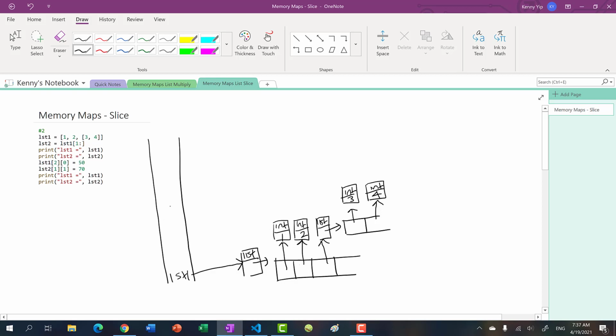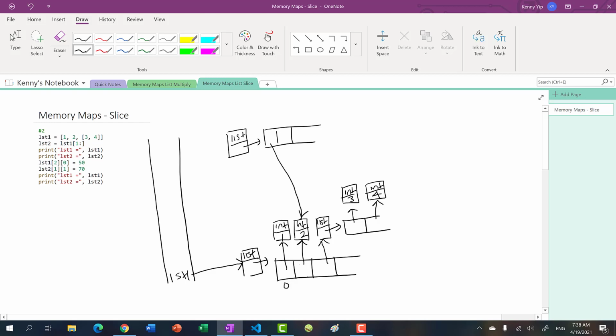Alright, so list 2 is a slice of list 1. So we'll draw another list object. And simply point to, actually, I made a mistake here. List 2 is a slice of list 1 starting at index 1. So this 1 is not included. It actually starts here, right?